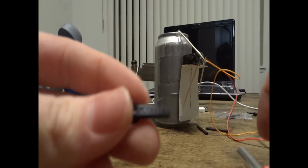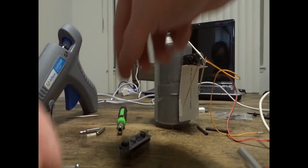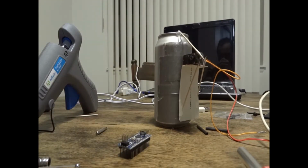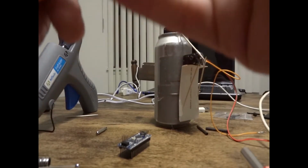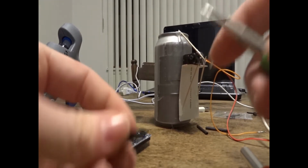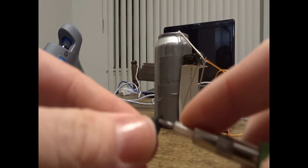So here I'm showing you the arm that comes with the servo. What I like to do is take a small flathead or a Torx bit and just bore out the hole a little bit so it accepts the screw a little easier and doesn't crack the plastic. And that's what I'm showing you here.